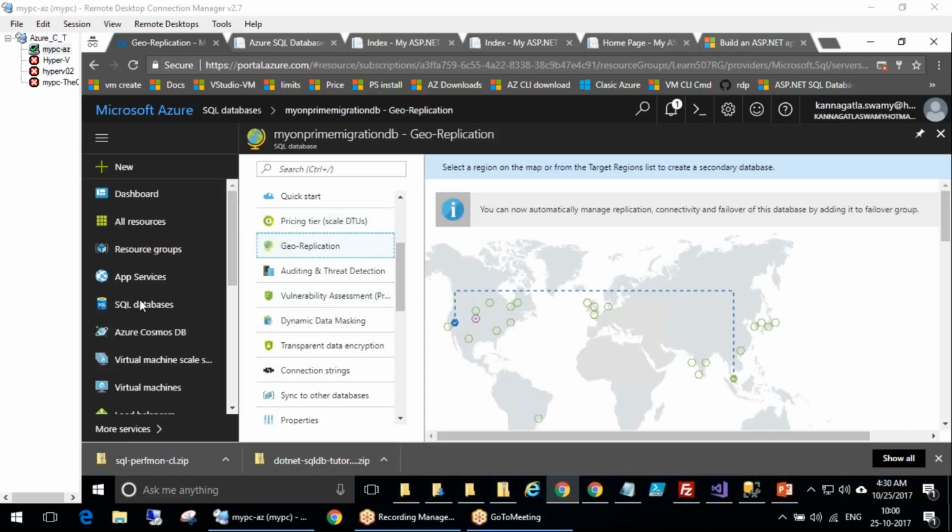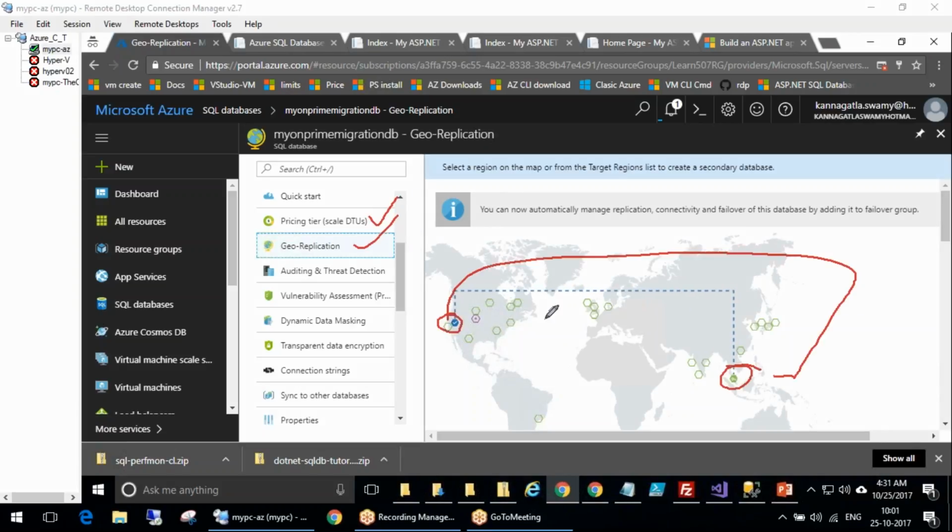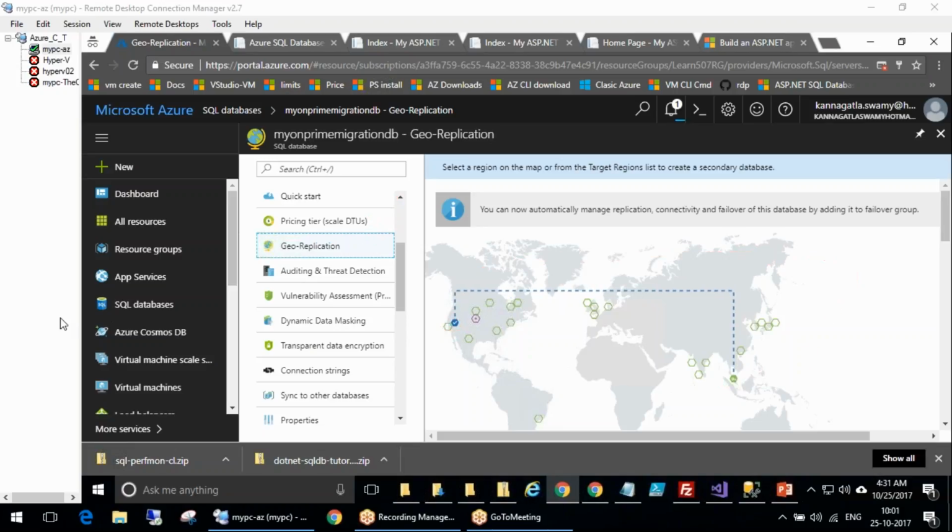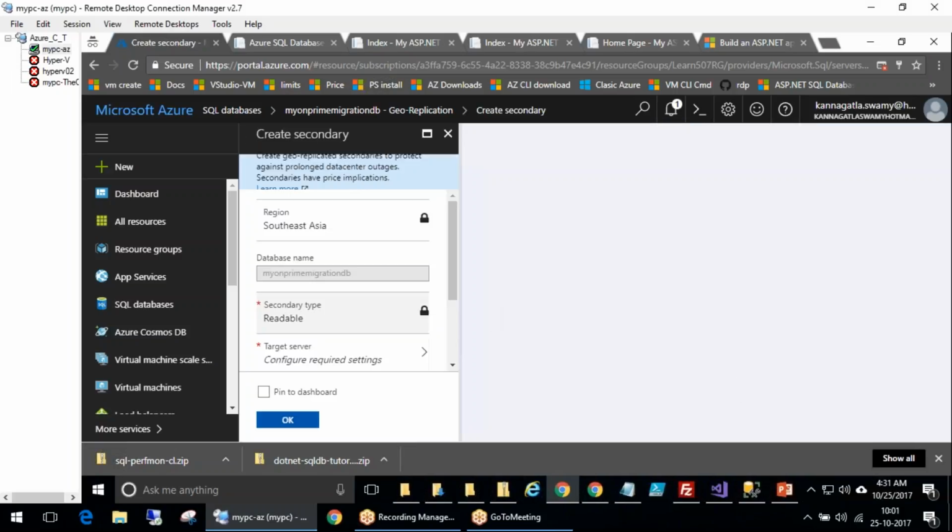Now what is DTU geo-replication? The database is safe from one location to another, right? And this database can again be replicated to some other location in a readable format. Active-active is also possible, if you remember the slide.